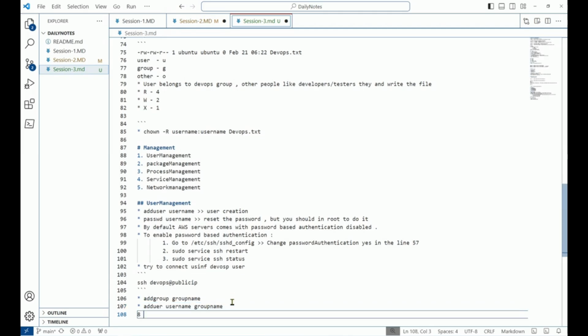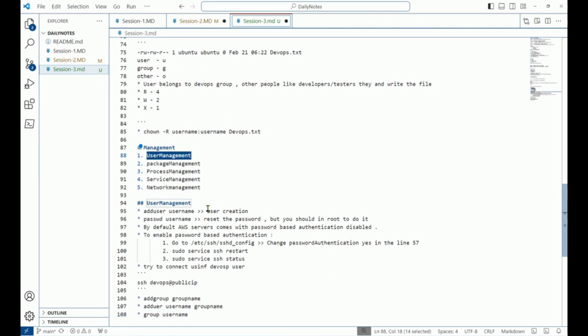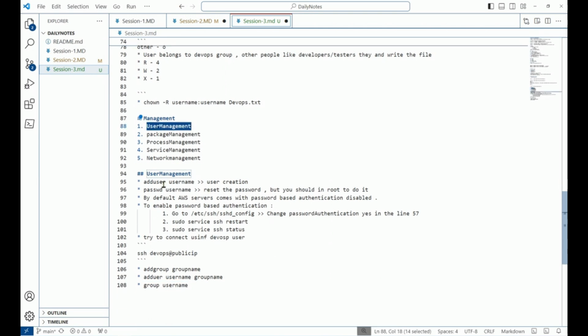And if you want to list the groups a user belongs to, you have to use groups and the username. So this is about user management in Linux. We have seen how to create a user, how to reset the password of the user, how to add a group, and how to add a user to the group.